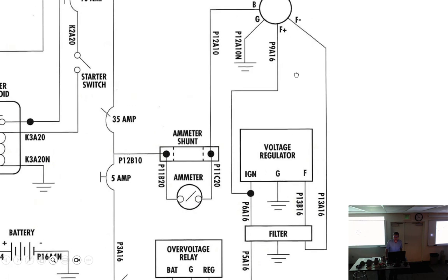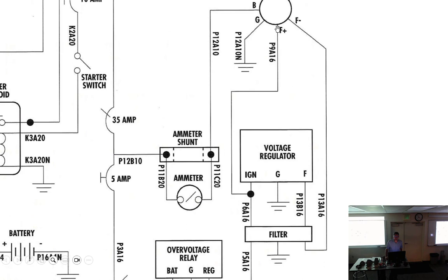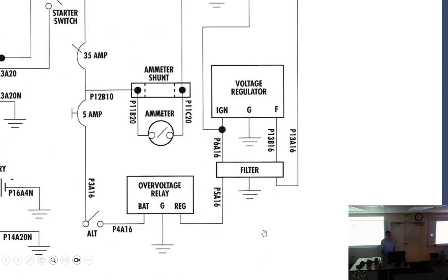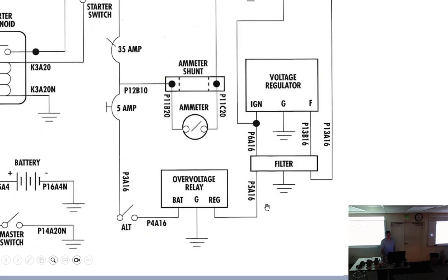There is often another wire coming. Well, the F plus, I'm going to say, generally speaking, it's not F plus, it's stator, STA. And that is feeding back into the voltage regulator as a sensing loop to help the voltage regulator run. And in this case, the field is going to provide what? Positive. This one right here going to F minus into the regulator. So it's going to provide a what for it? Ground. Say it. Signal. But positive or negative? Negative. And how do I know that? It says F negative. It's not real hard.